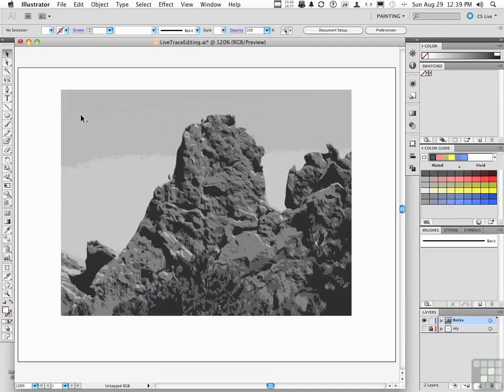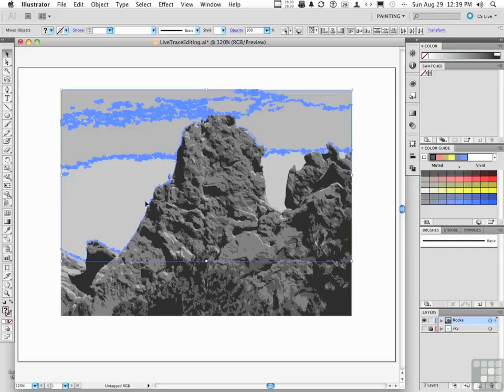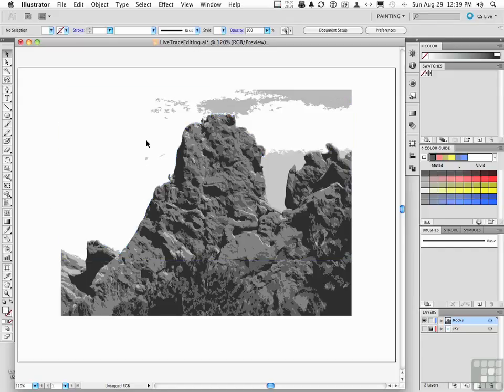I want to get rid of the sky. So what I'm going to do is actually pick up my selection tool since it's ungrouped. I'm going to take a big old piece of it like that and just press the delete key. Now, I'll just keep doing that. Now, there are other ways we can accomplish this if the color sets are right. But right now, I just want to get rid of these quick. So I'm going to do it this way. If this image were more complicated, this would be very tedious. It'd be very difficult for you to do it. So we got rid of the sky.